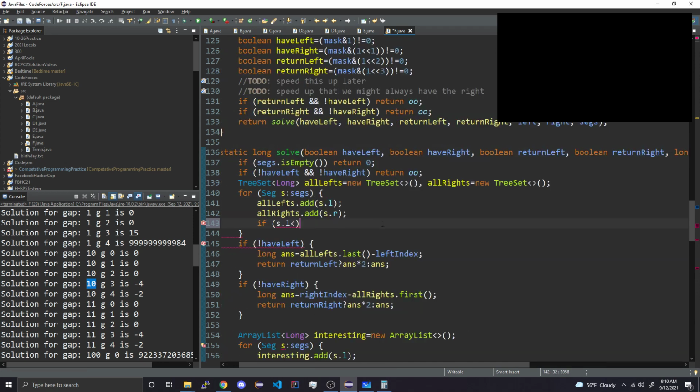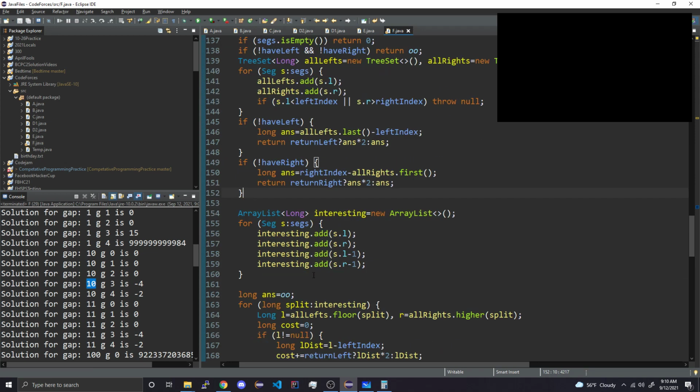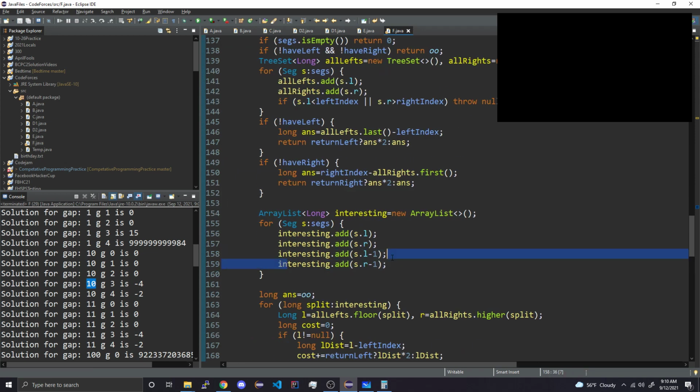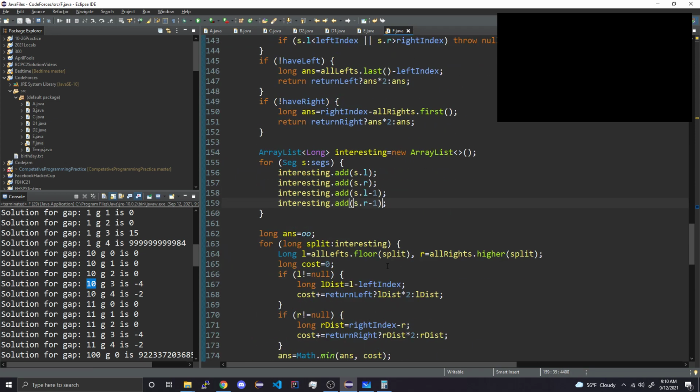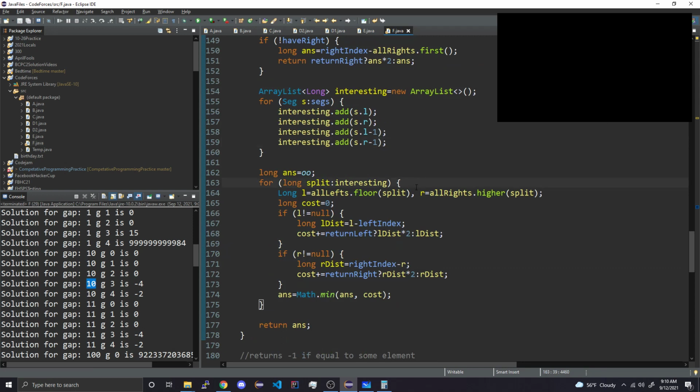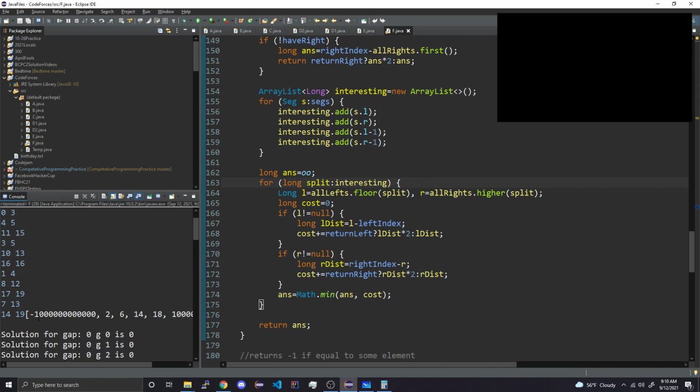S.L is less than left index. Oh, I guess, yeah, so this interesting one could be, well, it shouldn't be. Yeah, it should be fine.